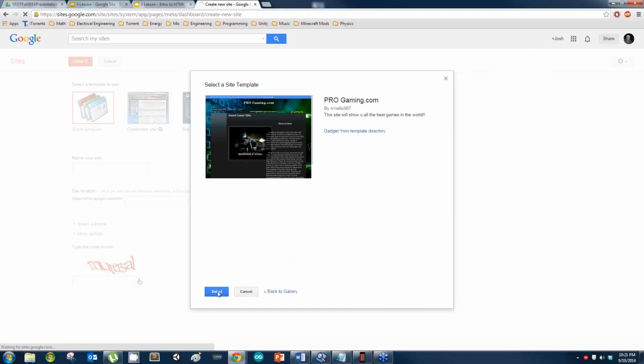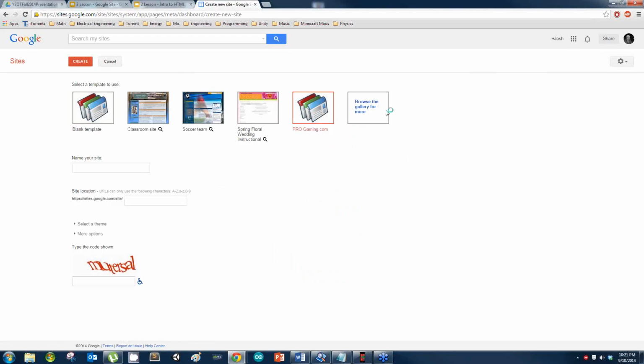So here, again, the only thing I'm doing right now is selecting a template. You can pick any template you want, and you can change it after the fact, so you're never quite stuck with one particular template. Now, the naming of a site. When you name a site, think of how many other websites there are out there, even in Google. If I try something like test website, there's probably a whole bunch of test websites out there, and I already know it will not let me make this one because the name is already taken.